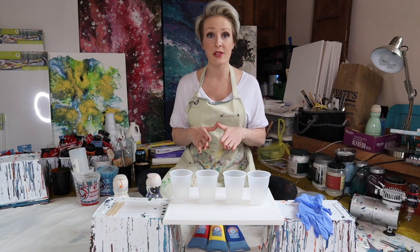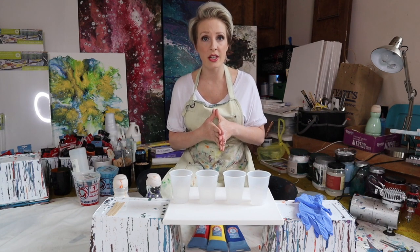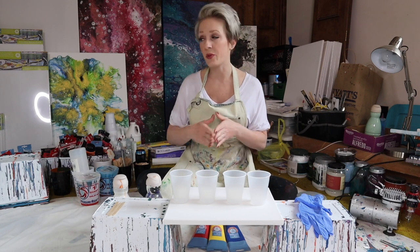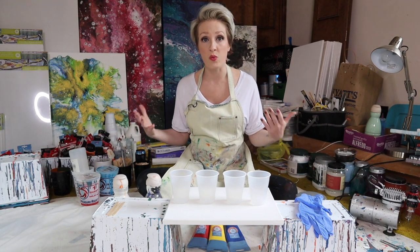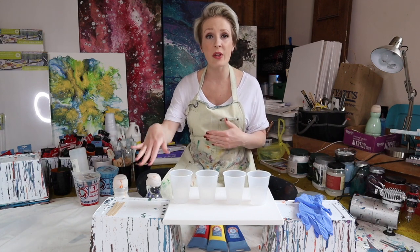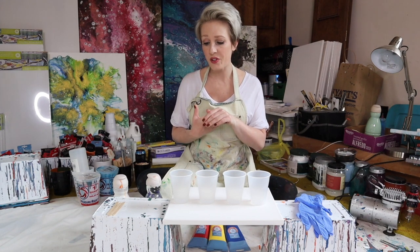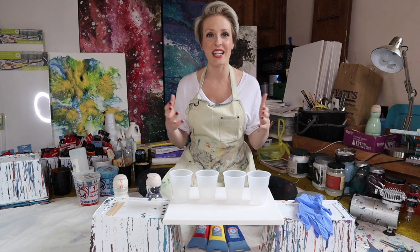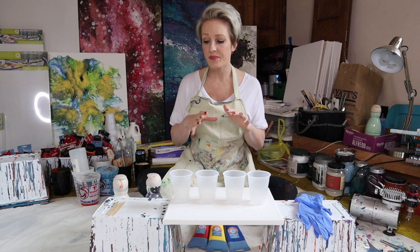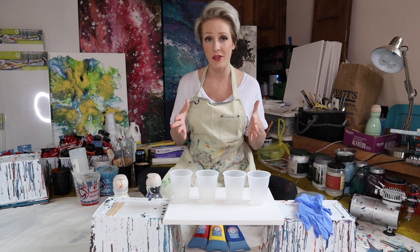I always start with everything that I need in front of me. I'm fortunate enough that I have a room in my house designated to my studio, so I have pretty much everything I need right next to me. I always make sure I have all the supplies I need — whether it's rubber gloves or wooden sticks. This way it's just super annoying to get in the middle of the process all pumped up and then not have something you need. The only thing I don't have up here is a sink, so I make sure I have plenty of water on hand.